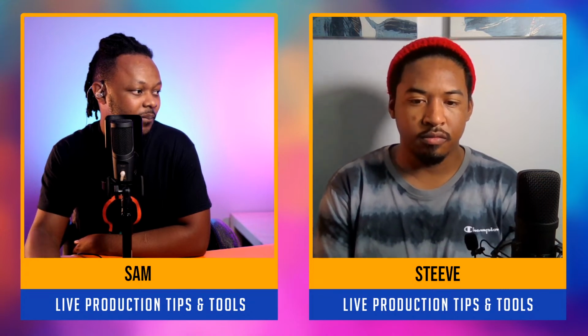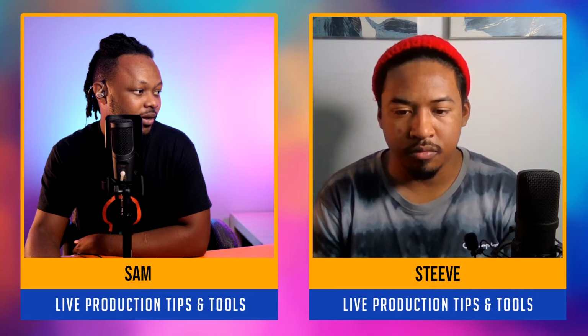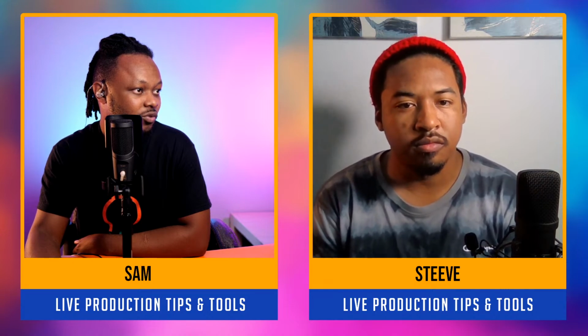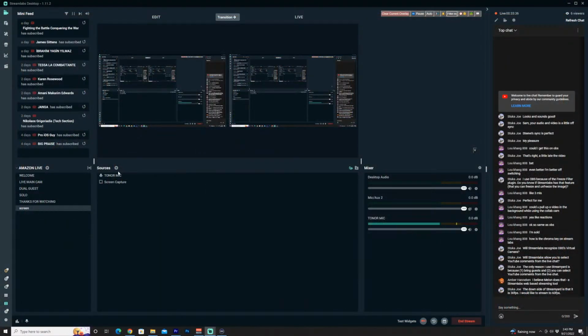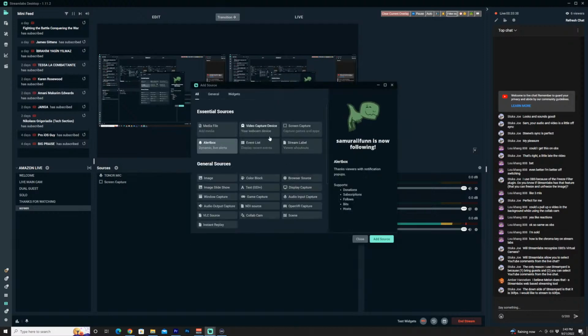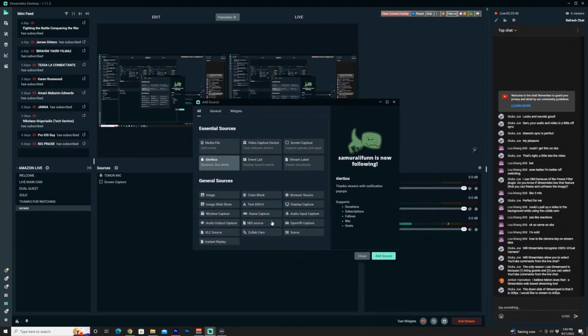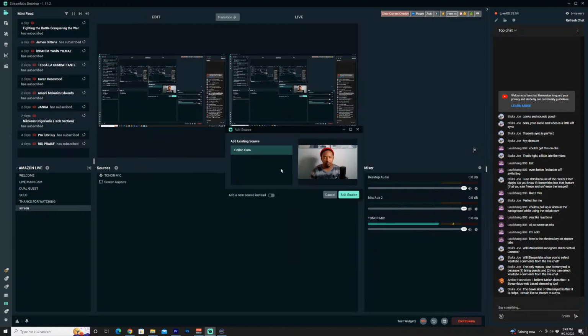Your audio is there. But on this screen share right here, if I try to add, this is where Collab Cam is. As you can see, if I add the source, it's gonna be right here, Collab Cam. If I click add the source, you can see I have Steve.